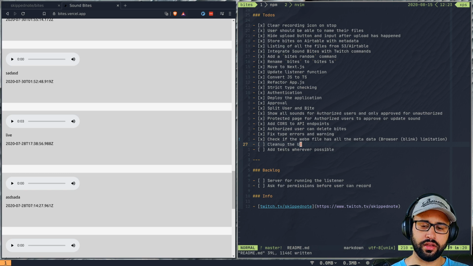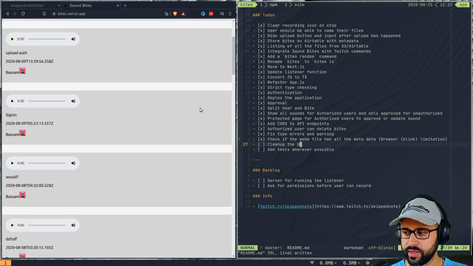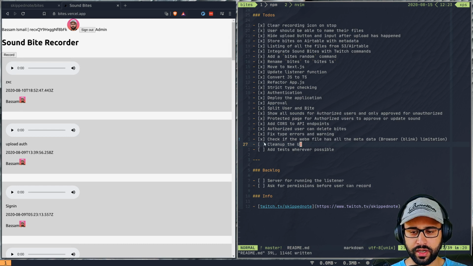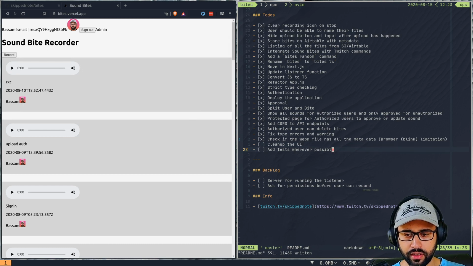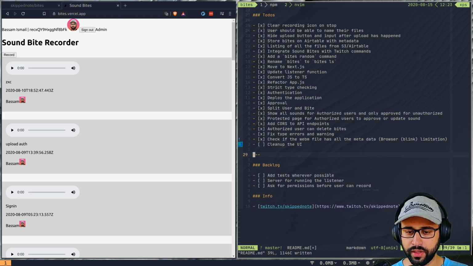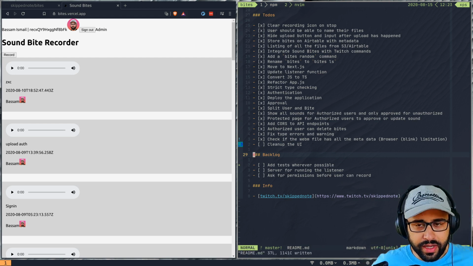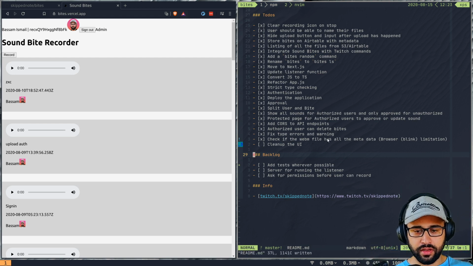Clean UI, when I say clean UI, I don't really want to spend too much time on it, right? But this can be significantly better, so we'll look into that. Testing is something I'll put in our backlog. The reason is that this application doesn't have too many features.